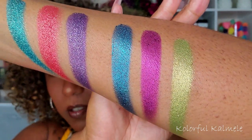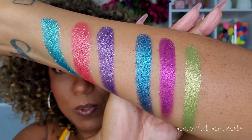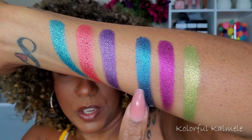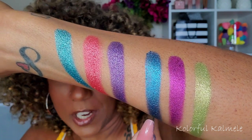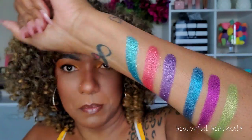I would definitely say I like the Moonfall trio better — they're all really, really pretty but there's just something about this trio that I absolutely love. They're all very pretty but the Moonfall trio is actually just smoother, more buttery than the Dark Hearts. The Dark Hearts seem just a little more chunky — not crumbly like 'oh my gosh this is horrible,' just a little more chunky than the Moonfall. But as you can see they're all gorgeous.